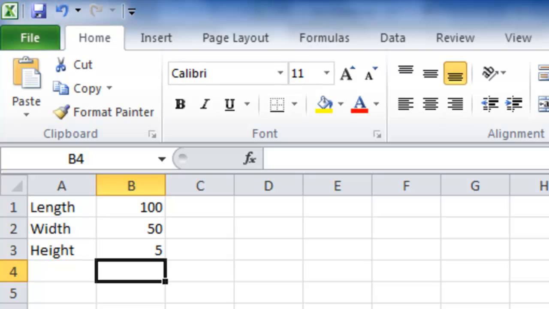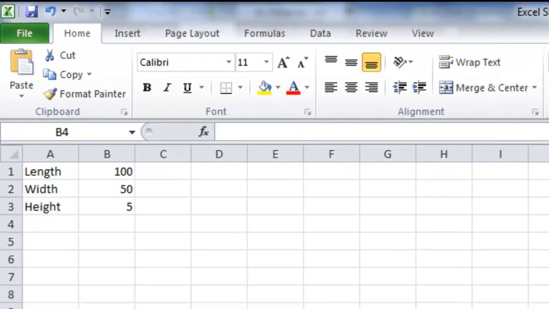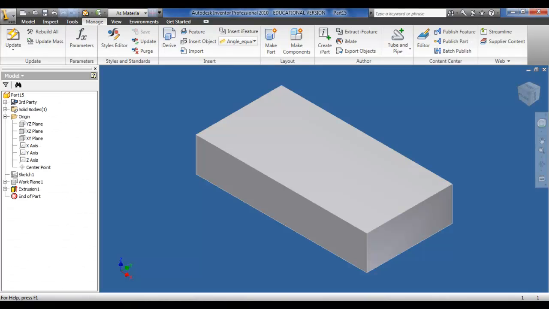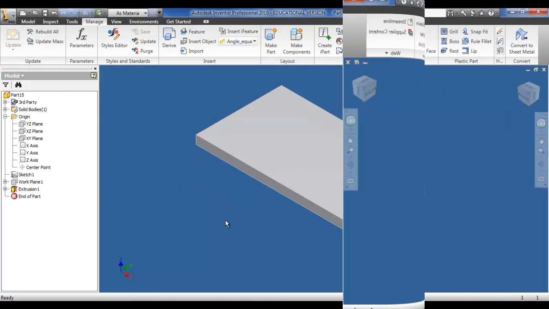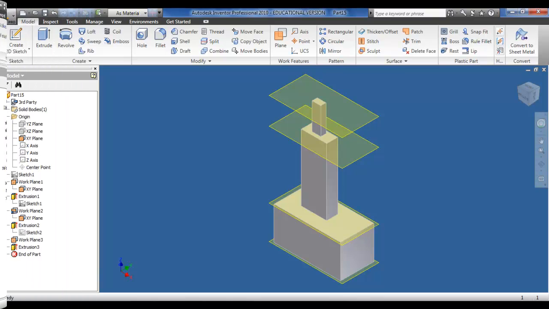Now just in the Excel sheet here, I've just updated it a small little bit. So now I can update the parameters in the actual Inventor drawing. So just as before, manage and update. And this can be edited to many different specifications. For example, all I've incorporated here now is just 4 planes. I can build them on top of one another like in a stack feature.